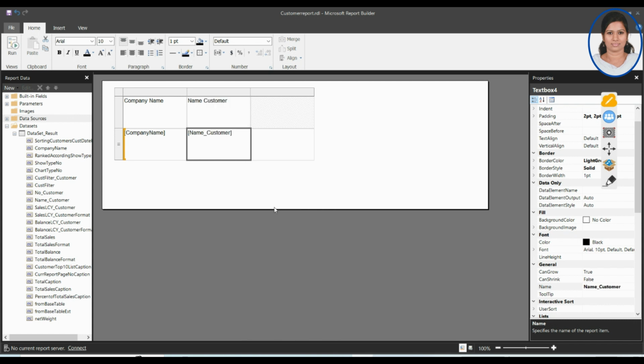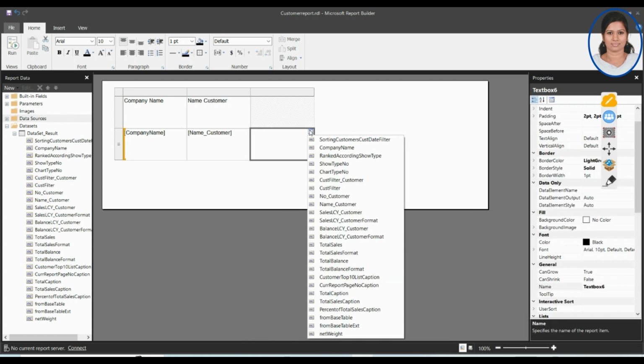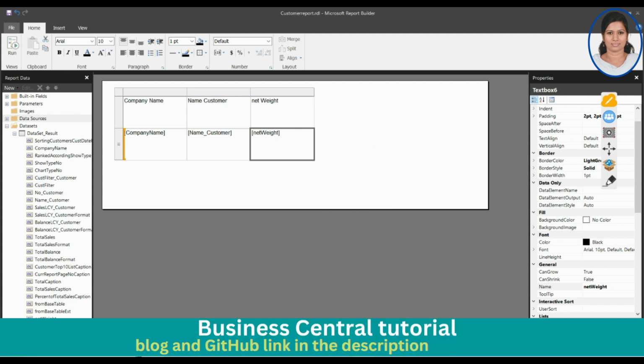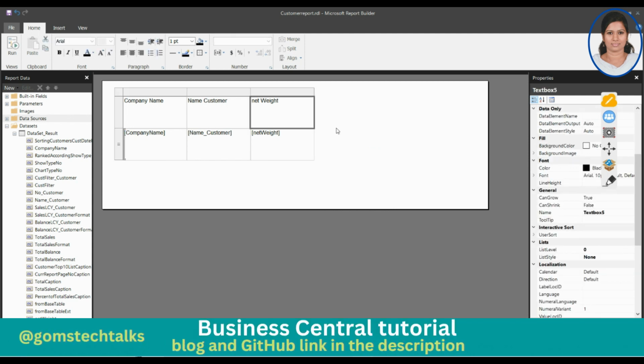You can connect through this. You can see the company name, number of customers. If you wanted to add the name of the customers, or net weight, whatever you want, you can just add it.